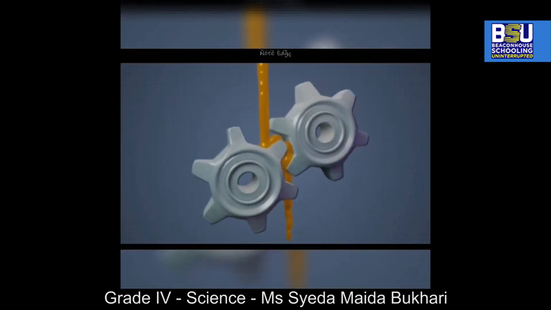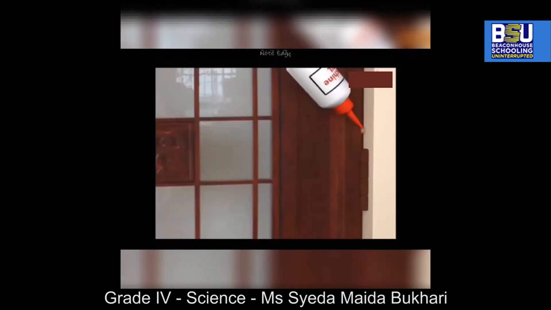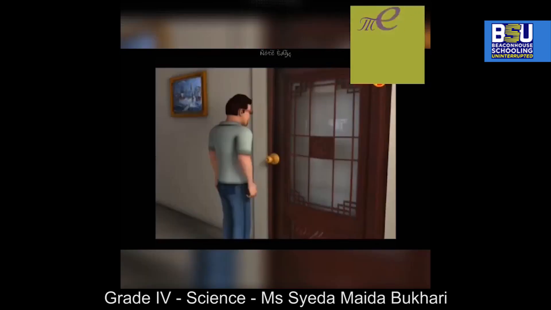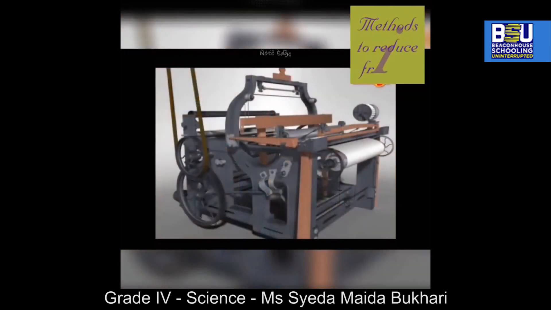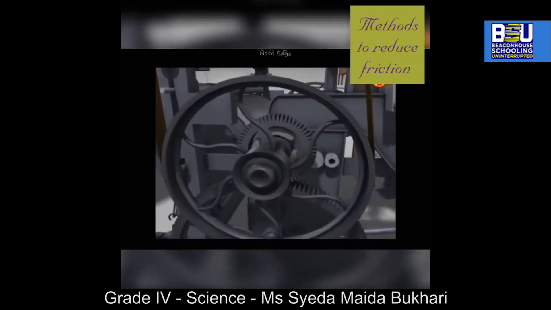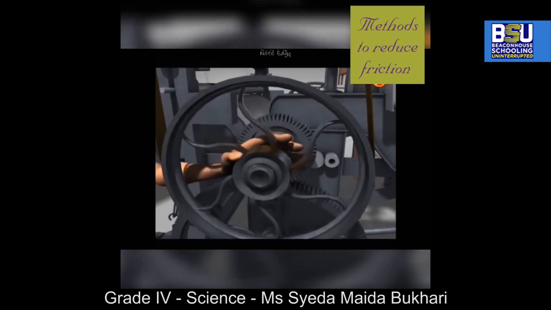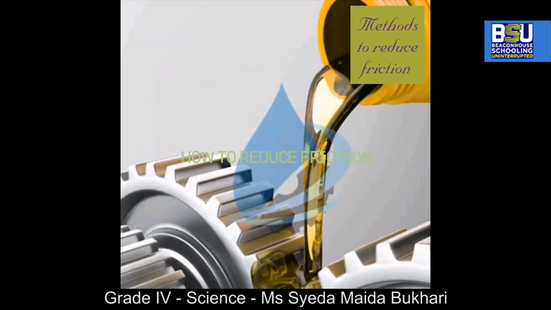Oiling is another way to reduce friction. If any door in your house produces a creaky sound when it opens, putting a few drops of oil into its hinges will make the door move smoothly without sound. The same method is used for reducing friction in machines and equipment. Oiling and lubrication makes surfaces smoother, reduces heat caused by friction in moving parts, adds more life to machines, and also increases the speed of performance.